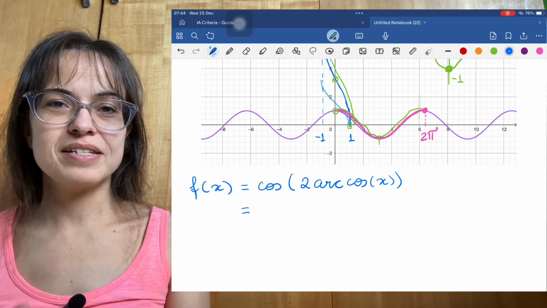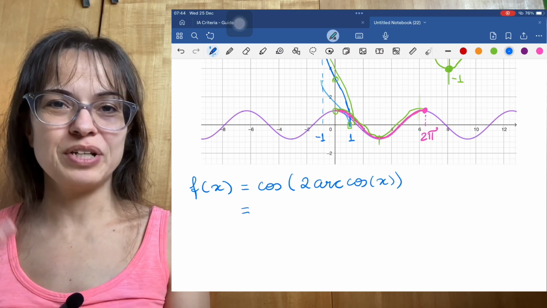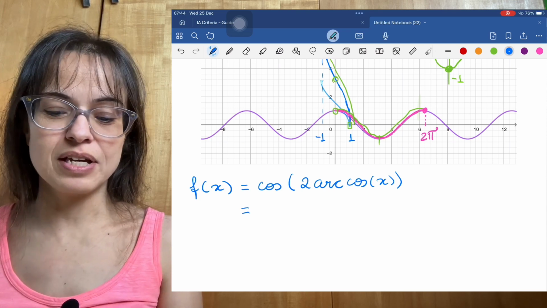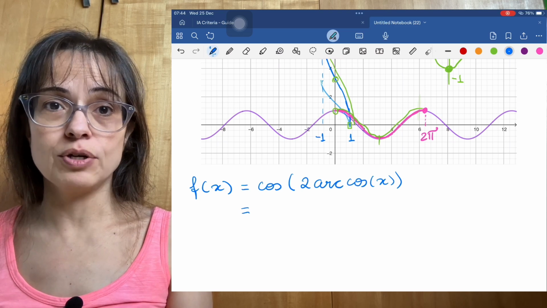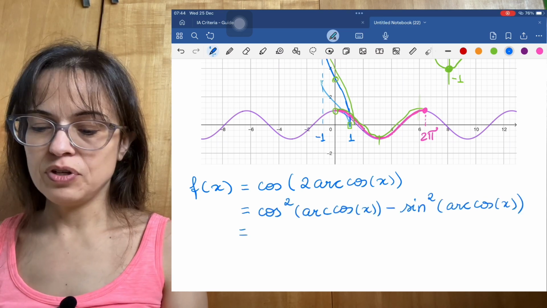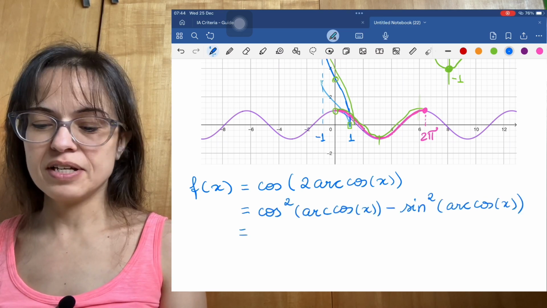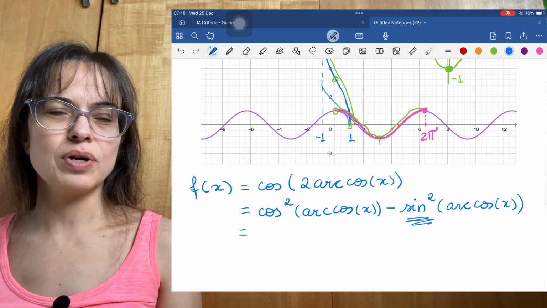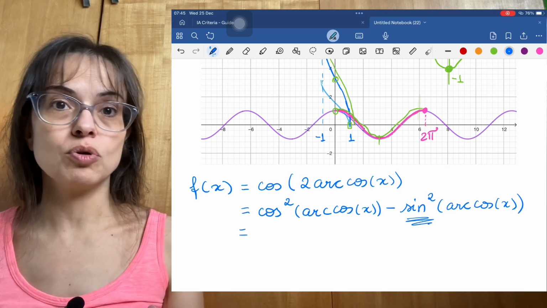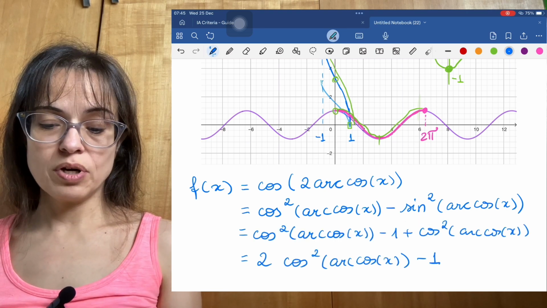That is not as difficult as it might sound when I say it and you're not expecting me to say it. But I'm just going to use the double angle formula. Well, it might be more convenient if we use the Pythagorean identity to turn this sine into a cosine, right? Because then we are not mixing up what we're composing. So this is what I'm getting.